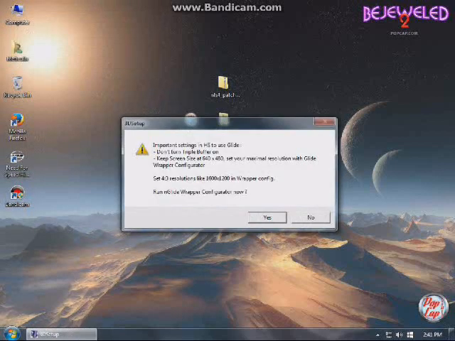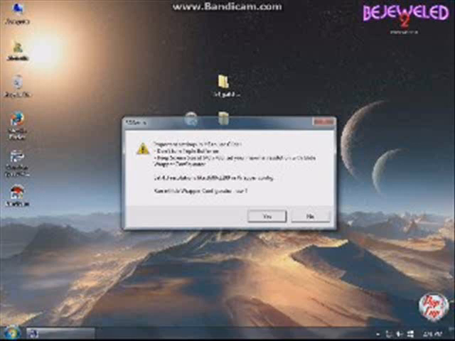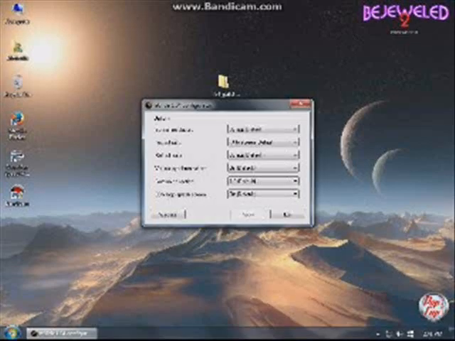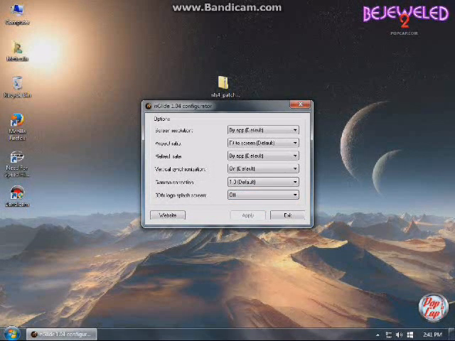A warning window will pop up like before. Again, don't turn triple buffer on. Although it says to keep the screen size to 640 by 480, I haven't had any issues with at least 1024 by 768. Click Yes, and then you come to the configuration setup. You can leave all these at default, but I like to turn the 3D FX logo splash screen off.